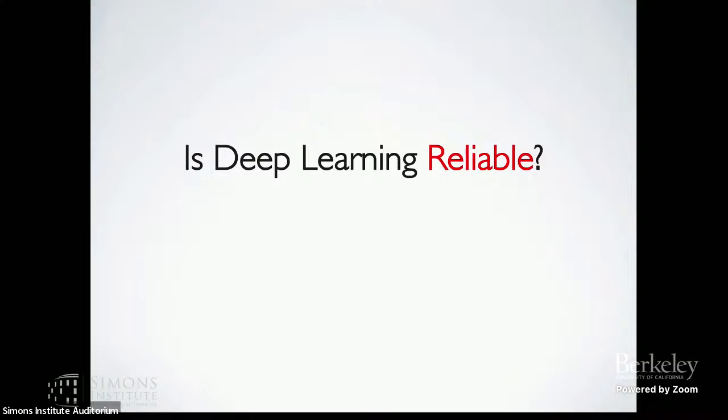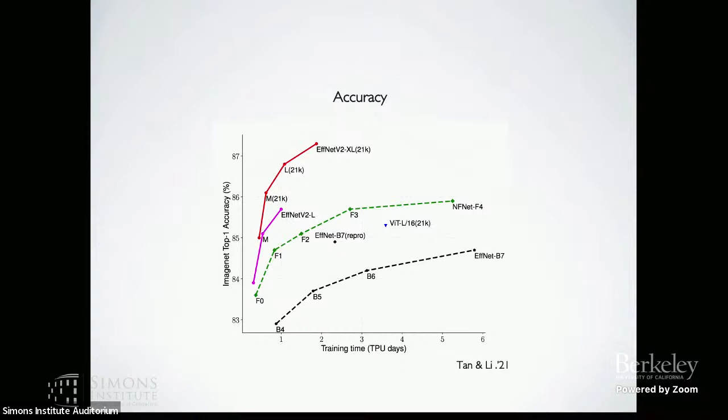In order to study this question, first we need to say how we can measure reliability. So I'm going to briefly spend some time to explain the second question, and then we are going to talk about the first. Of course, one standard measure of reliability is accuracy, and there has been a lot of work in the last decade to increase accuracy of models on benchmark datasets like ImageNet by either coming up with better architectures or better training approaches in order to basically improve the accuracy on these benchmarks.